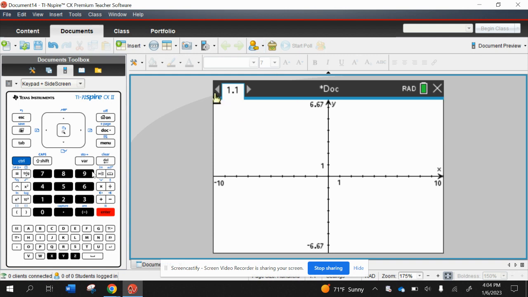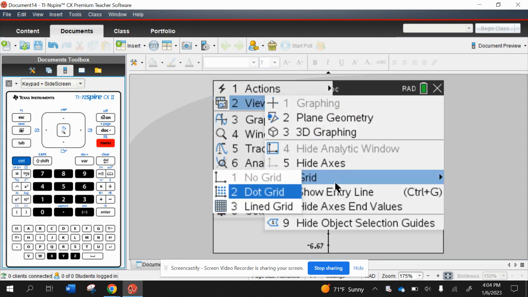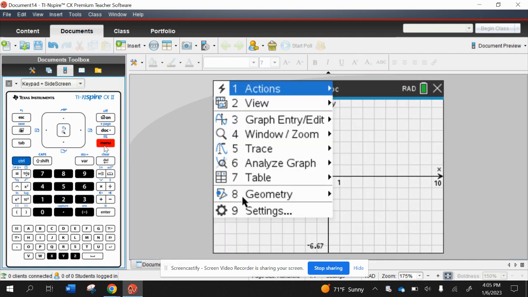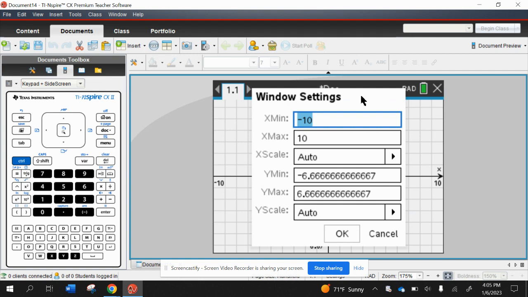Now we don't see our graph, so we're going to adjust our window and also do menu, view, grid, line grid. So menu, window zoom, window settings. So our x min is 0, x max is 32, scales by 4, y min is 0, y max is 4,000, and we're counting by 500.